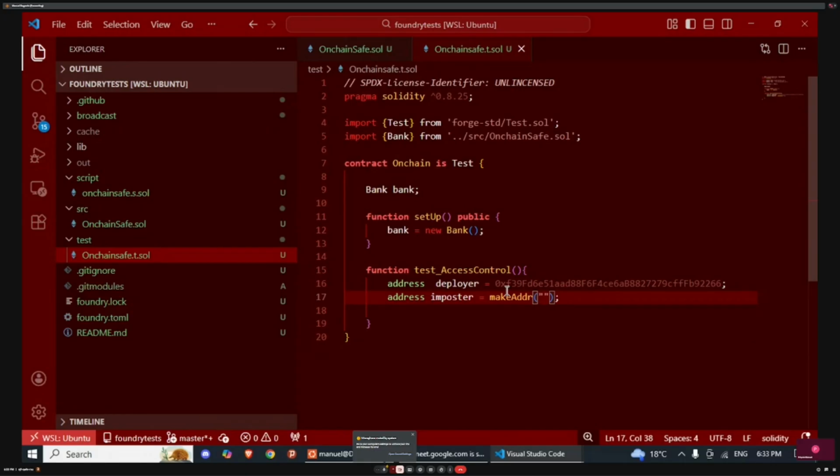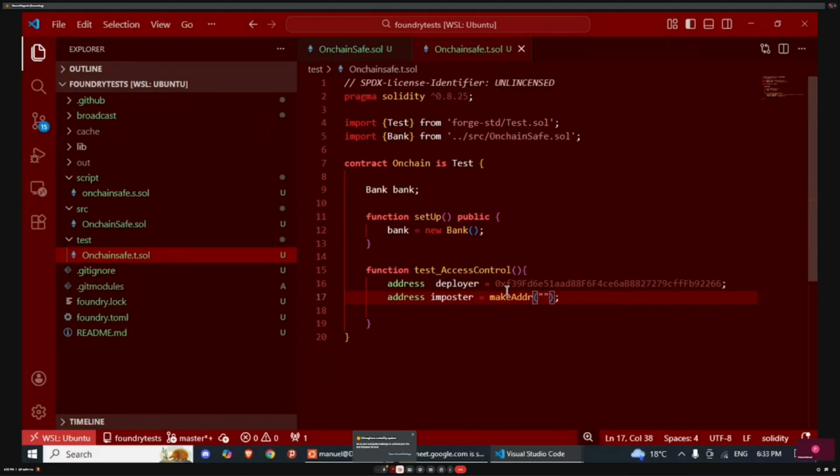Now you can see the utility of some of these functionalities, because this is not something I would typically be able to do in Solidity, or I might be able to do it, but it might be cumbersome. But now, because Foundry is designed for testing smart contracts, I'm able to do this seamlessly with some of the features that Foundry is embedded with.